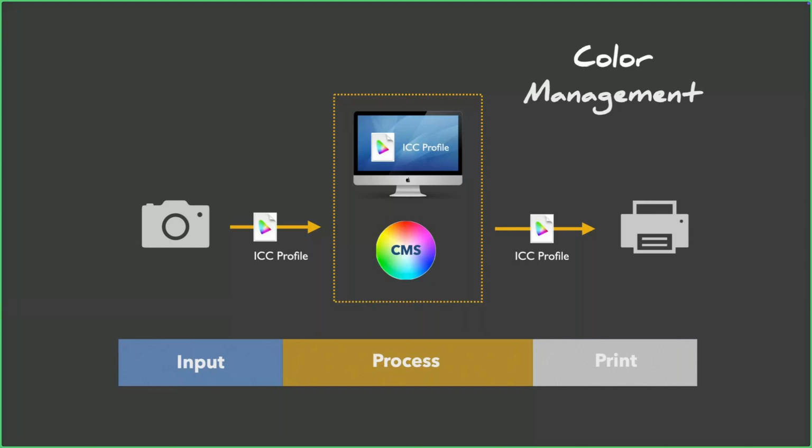So you notice in this graphic here that I have a profile between the camera and the computer, and that's the profile that Lightroom uses to render your raw file. And that profile is built into Lightroom. There's another profile for your monitor, and that profile is generated when you calibrate your monitor. Again, making sure that the colors that Lightroom is producing are the colors that you accurately see on your monitor.